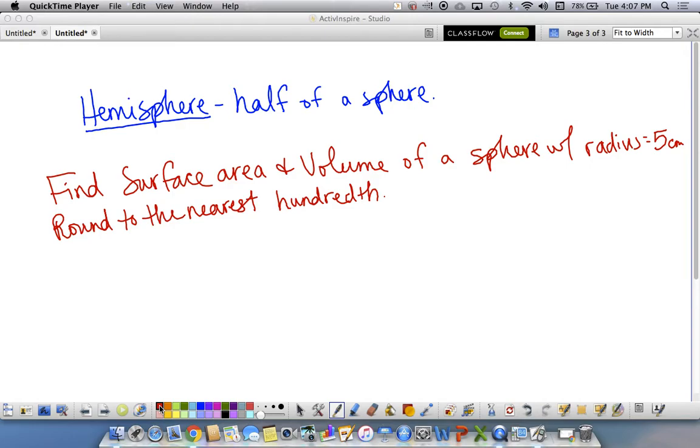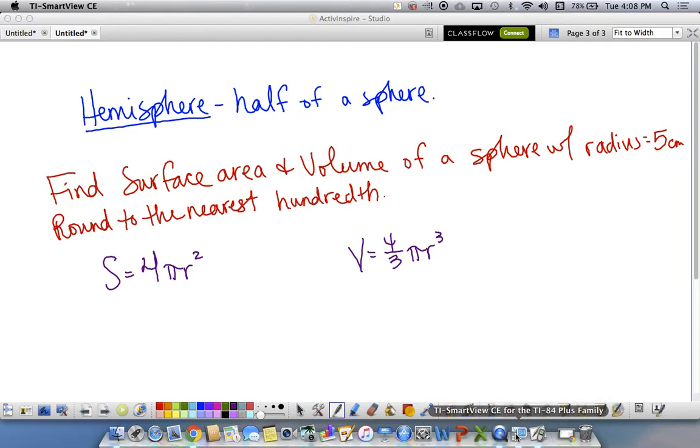Okay, so 2 problems. Surface area is what? 4 pi r squared. And volume is 4/3 pi r cubed. Remember, cubed volume is usually cubed. We're going to cube our radius for that. Okay, I'm going to pull up my calculator because I feel like some of us are still not using the pi button on our calculator. Please use the pi button on your calculator when they ask you to round to something. Okay, don't hit 3.14. That's not exactly pi.